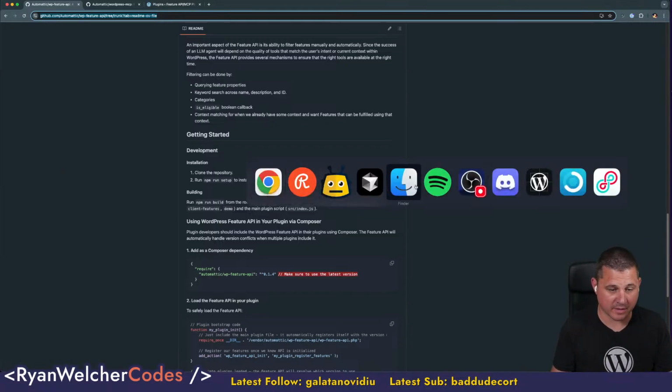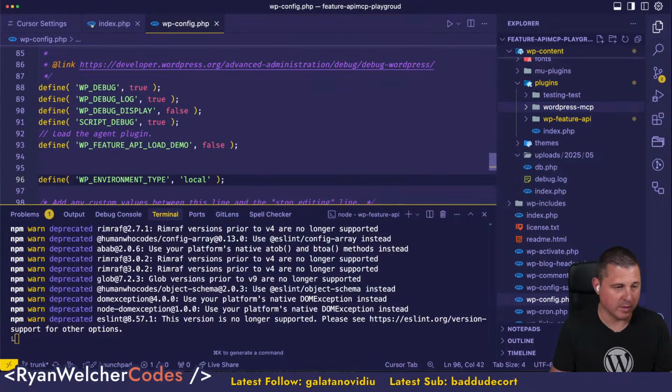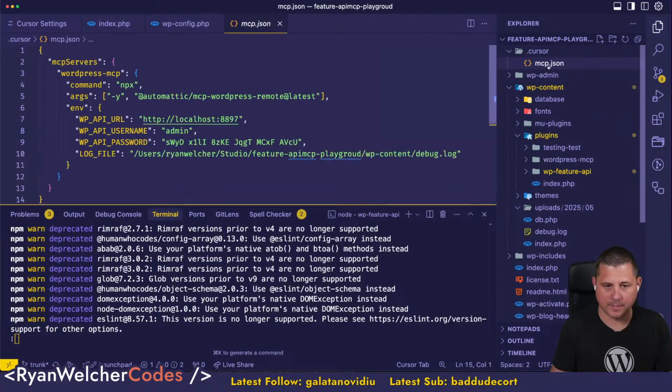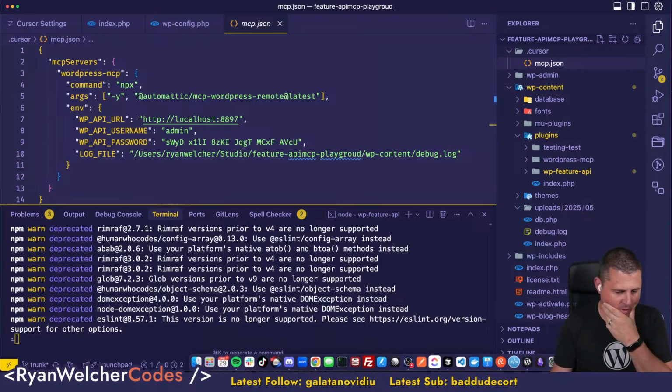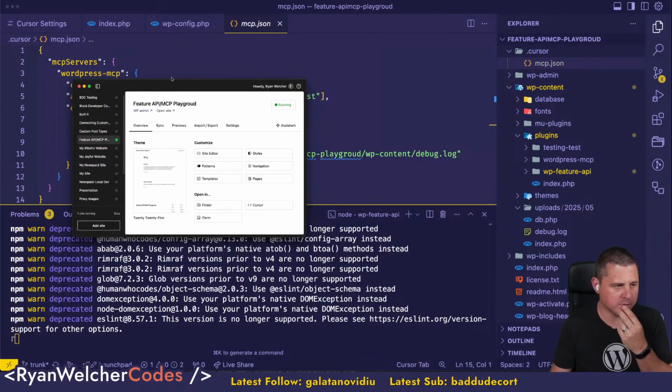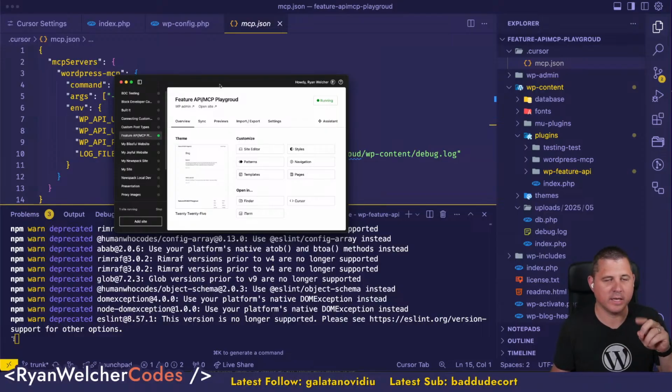The way I have it set up through VS Code is in your mcp.json in your Cursor directory. You set this up. Now, I did run into a problem. I use Studio, so I have this set up in here. You can create self-signed SSL certificates and use custom domains. The problem I ran into is that it would not work unless I used localhost.